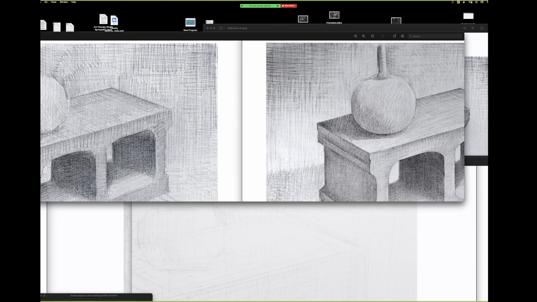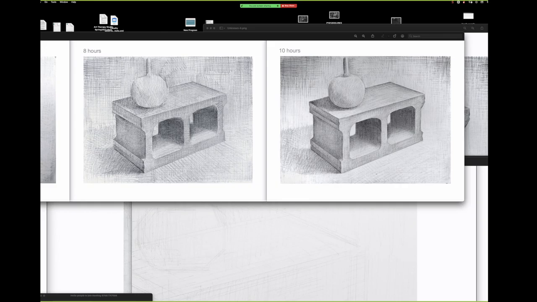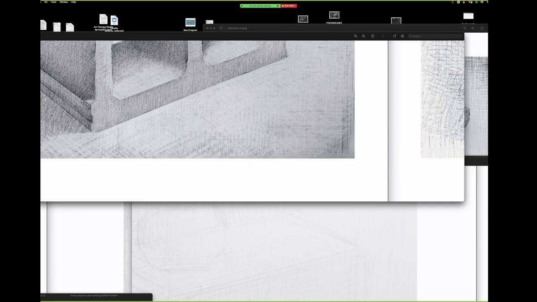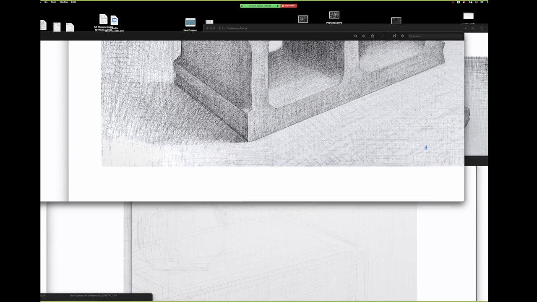Even in the foreground, the lightest area in the drawing is the paper in front of the cement block. But I got a ton of marks in there. They're just burying each other over time, right? See those? I put those down here real quick, just put some energy right there in the foreground. And for the most part, they're gone, because I reworked that area many times over, okay?